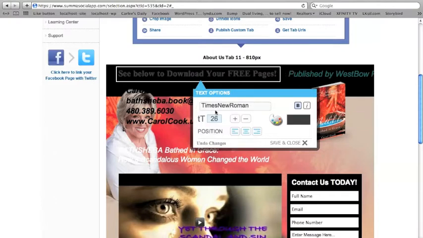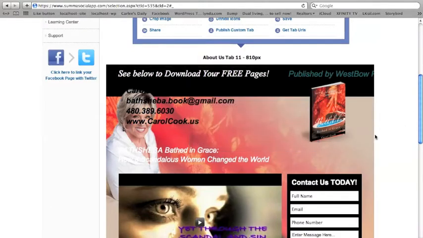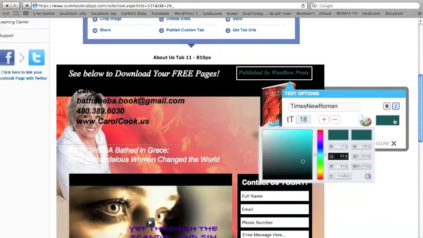So I can change the font. I can make it italic or bold or unbold it. In this case, I really just want some white text at the top. And then over here, it's obviously too big, so I'm going to scale that down. Again, changing it, I want to do Times New Roman for most of this site.